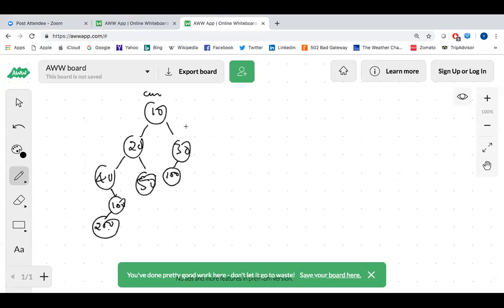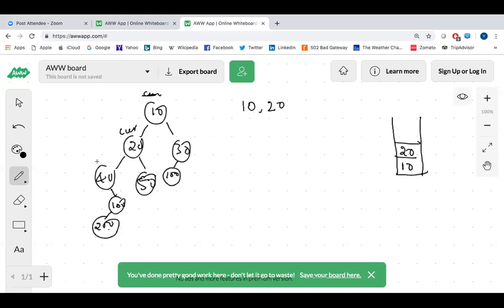So I'll say while current is not equal to null, I'll process it. Process means I'll print it. 10 is printed, and then after processing 10, I push 10 to the stack. Then go towards left. Current comes here. Check whether it is null or not. 20 is not null, so process it. Processing means I'm printing 20, and then pushing the same current node to the stack. Basically, I'm not pushing the value here, it's the address of 20 that I'm pushing.